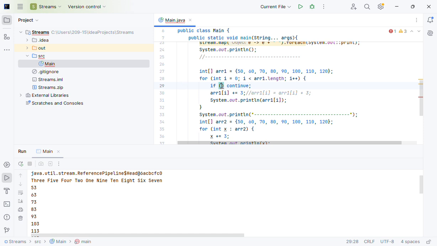And what shall we write here in this regard? We need to compare the element with what? It should be larger than 90. Do you understand? Because my condition was I want to add 3 to those which are below 100. So it's like 50, 60, 70, 80, and 90. And now look, if you put something like this, when you just launch it, it's going to work.